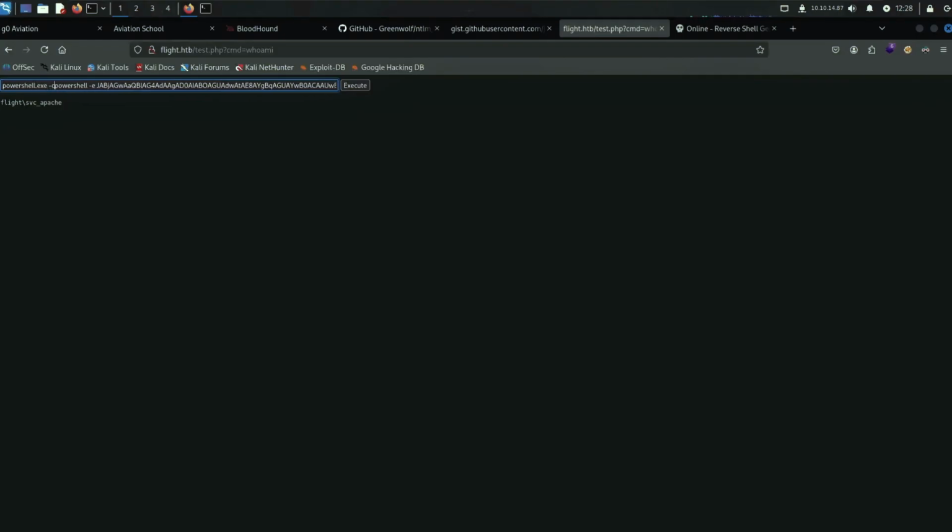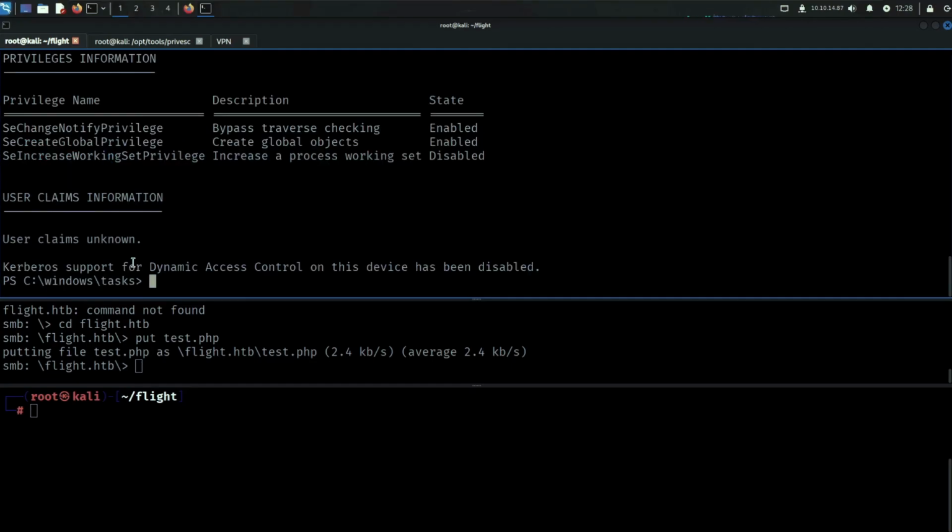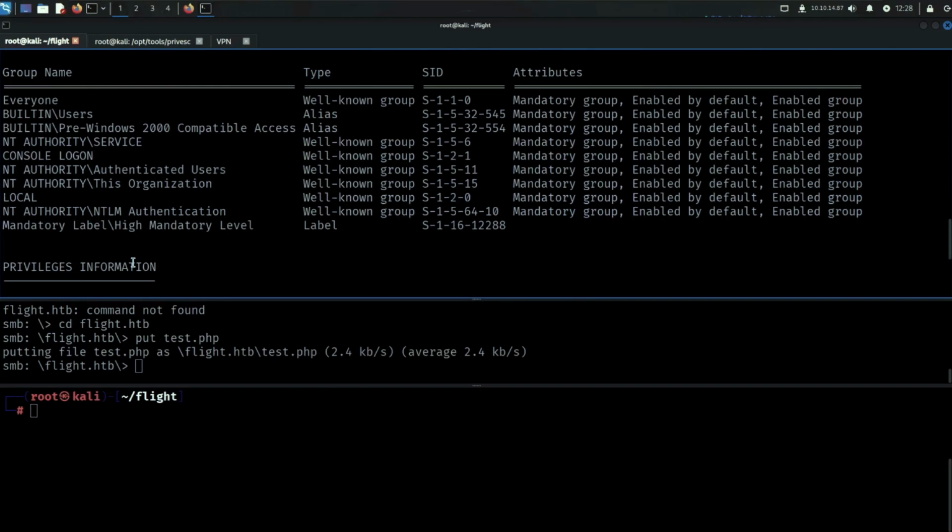And then PowerShell -c for command. Put those in quotations. And there we go. Now we have a shell. So let me go to tasks. And then let's just try to run PowerUp, and let's check our permissions.